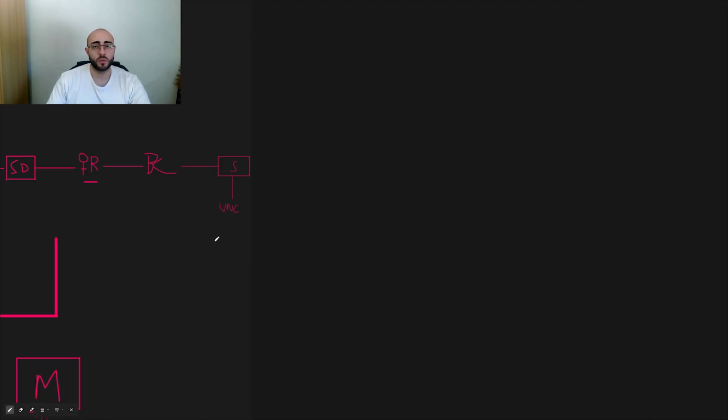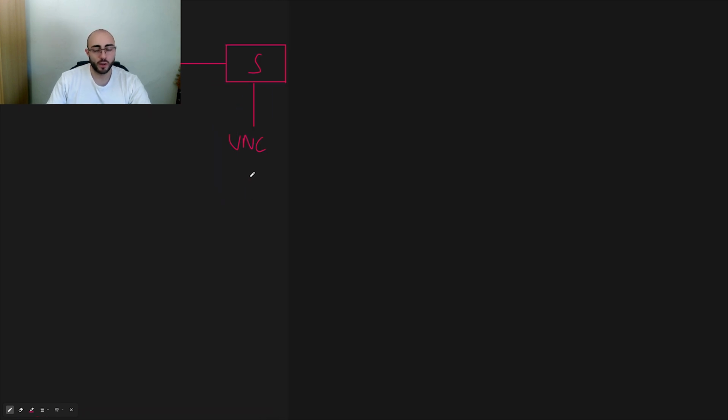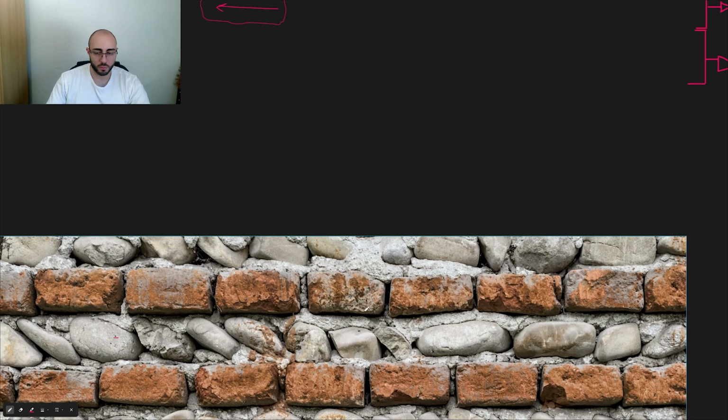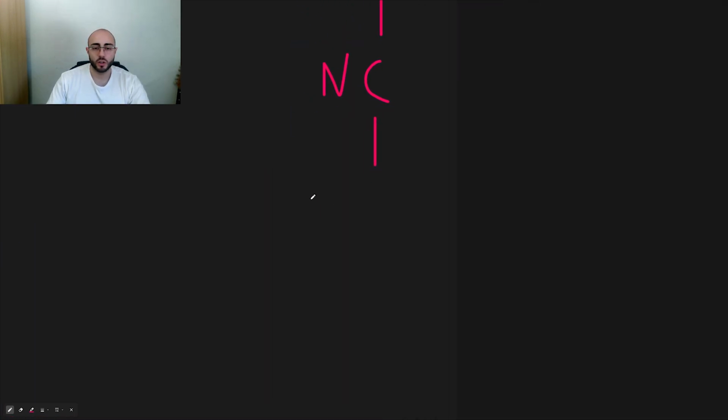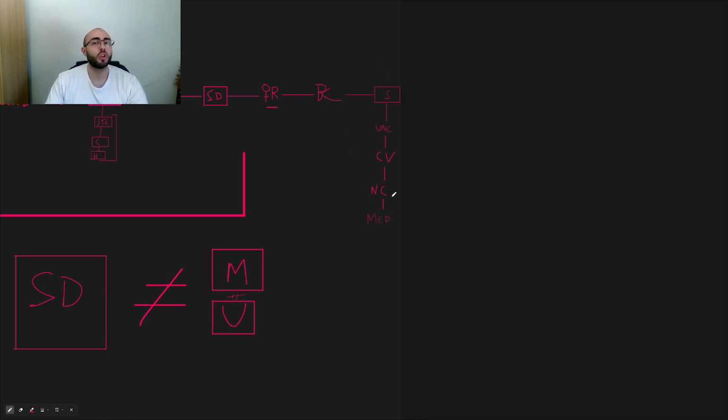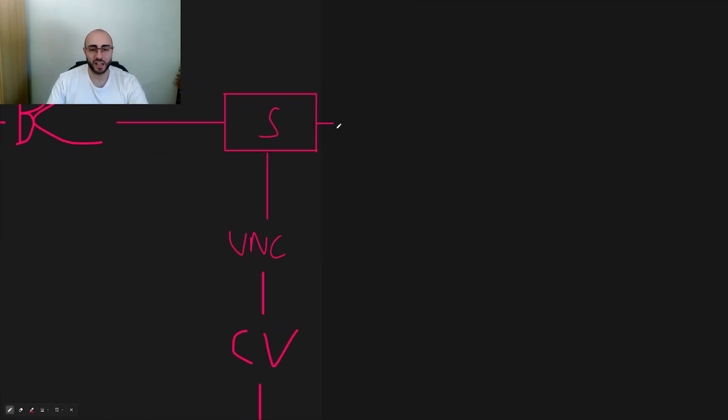There are different ways of doing it, and I'm going to show you in another video. So after assigning uniform color, we're going to add color variation. Then from here we're going to add, for example, noise color. We're going to use different noise to add color. Then we're going to add, if we go here in our images, the weather color, or let's say the mortar color. I'm going to add some mortar color dust on top of my stones to signify that while this wall was being built, some of that mortar fell on top of the stones and made a detail. And we're going to do exactly the same with our mortar.